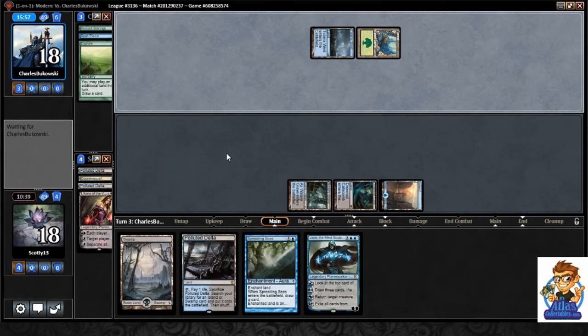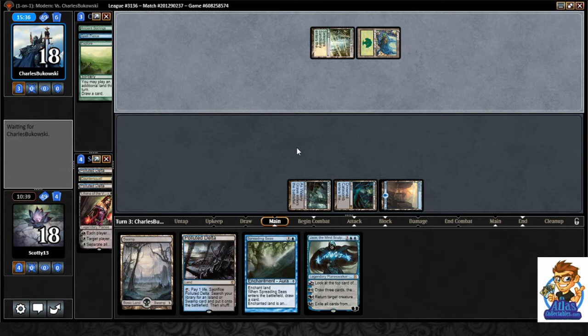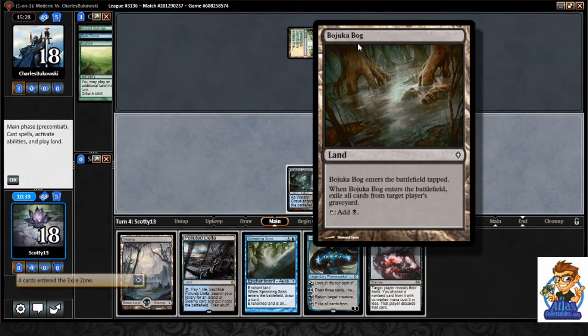Sure. They must have lands, right? This deck plays like 30 lands. Okay. Play another bounce land, get rid of the forest. Or Bojuka Bog. Sure, that's fine.